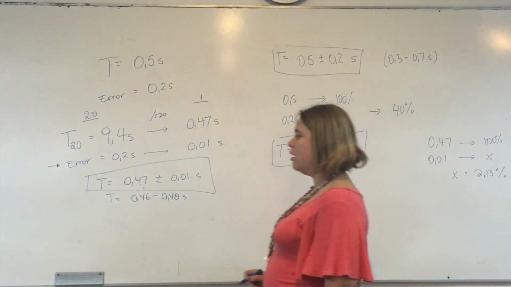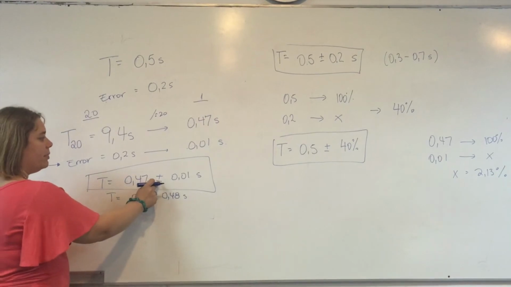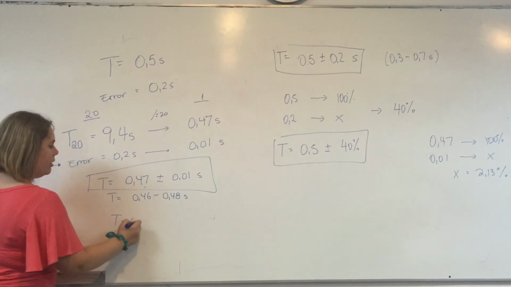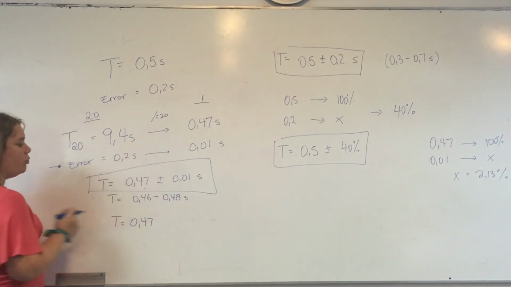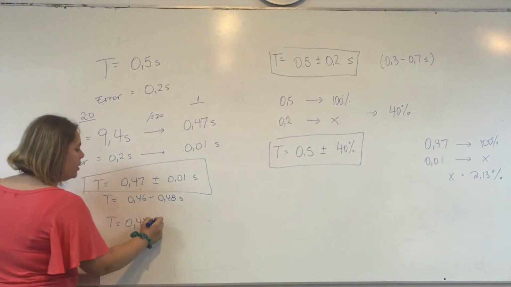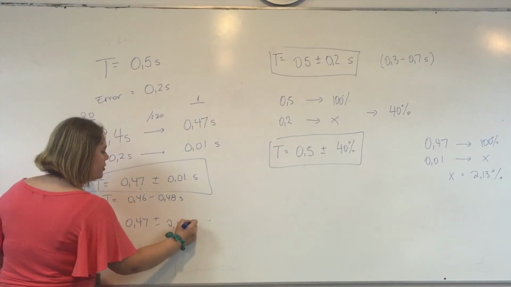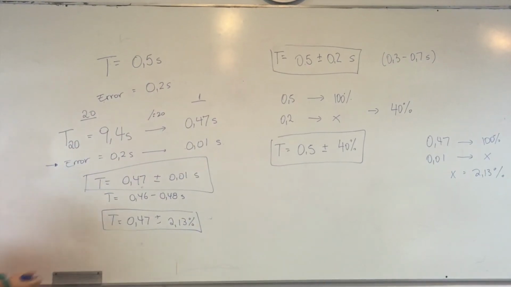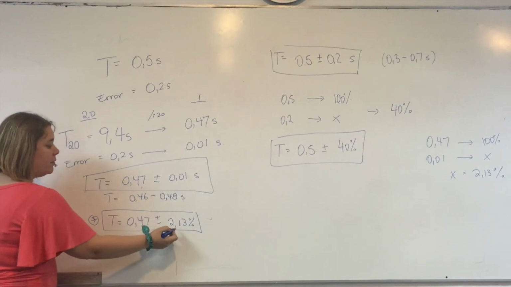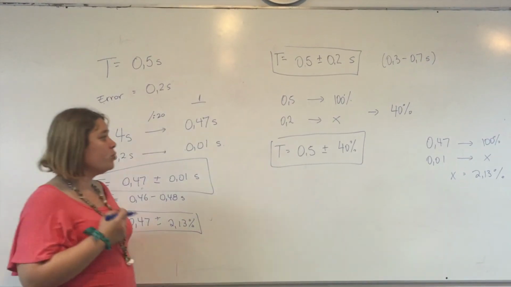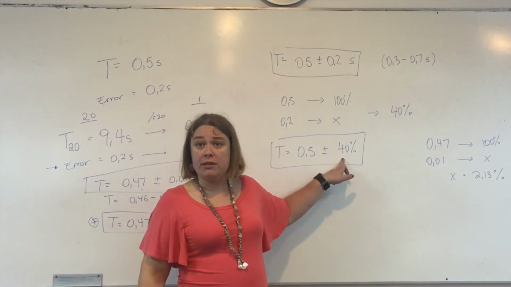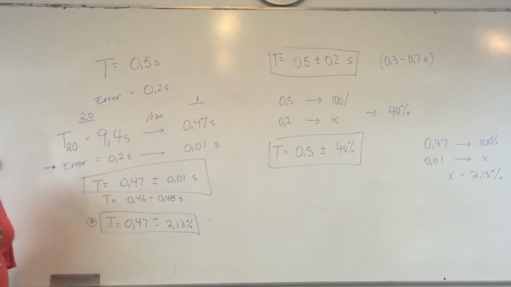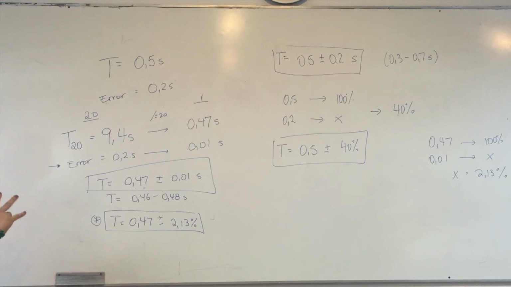So now we say that our pendulum is not only plus minus 0.01 second of error, but we could also say in the following terms of percentage, that our swing is 0.47 seconds, plus minus an error of 2.13%. Now, if we look at percentual errors, which allow us to compare, we see here that our percentual error is approximately 2%, whereas when we use one swing, we're talking about 40%. Basically, it's roughly as if we divided in 20. Roughly. We still have to do the math.